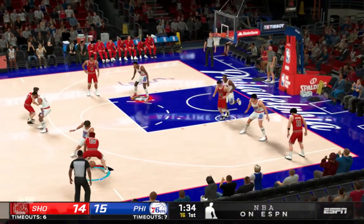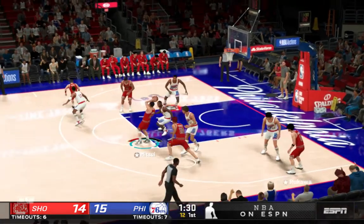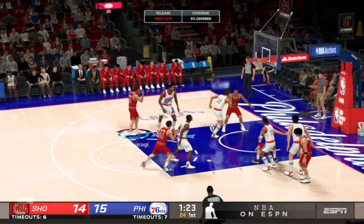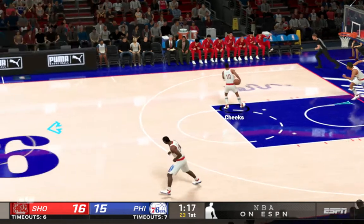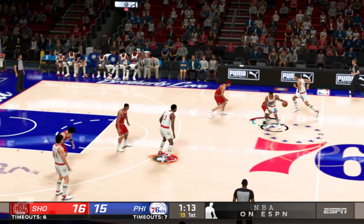Here's Big Cat. He's still scoreless so far in this one. Pass to A-Train. Here's Big Cat. That one's in, his first bucket of the game. He's 1 for 2. And though he's never going to be their go-to guy offensively, he was ready when they called his number on that possession.